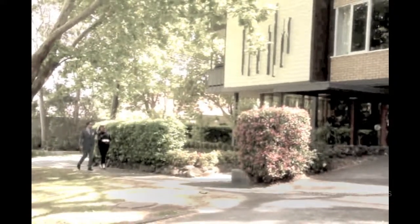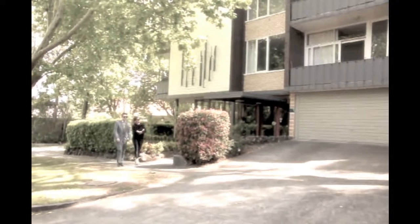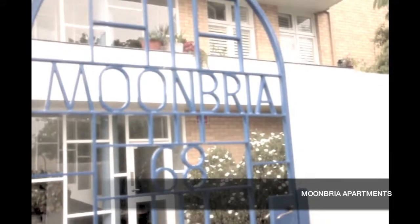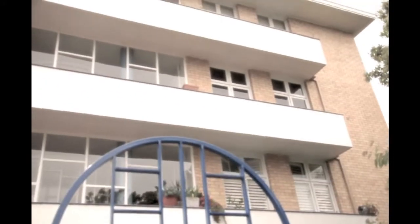NGV is also sure to be placed in this particular category. So in the 1930s, well before your NGV commission, I believe you lived and worked in the United States, in both New York and Los Angeles, and that was as a set designer. What did you do when you returned? I returned to Melbourne in 1932 and joined Geoffrey Mewton in partnership. I also worked independently on several apartment blocks, including Clendon Corner, Moonbrier, and Quamby Apartments. The Quamby Apartments in Turac certainly do have Californian references in their lanai terraces and sun decks.